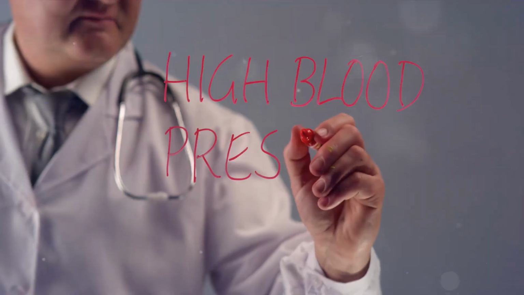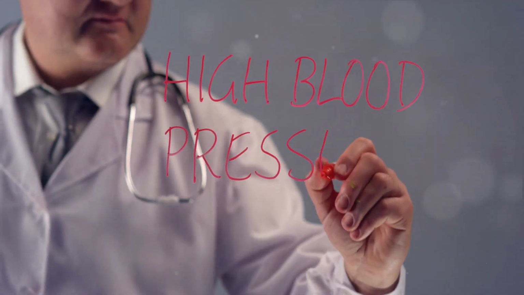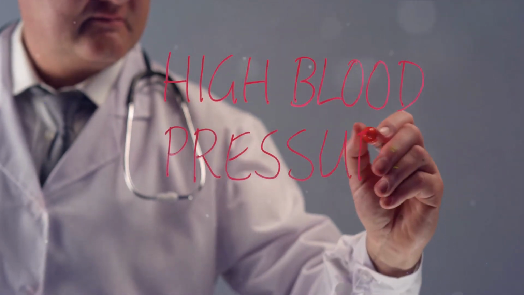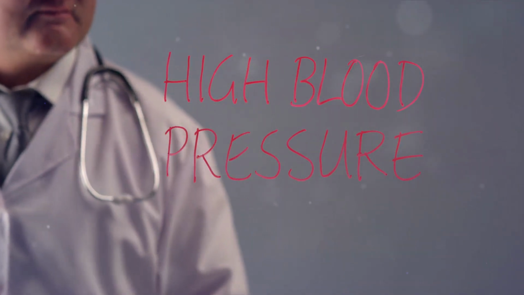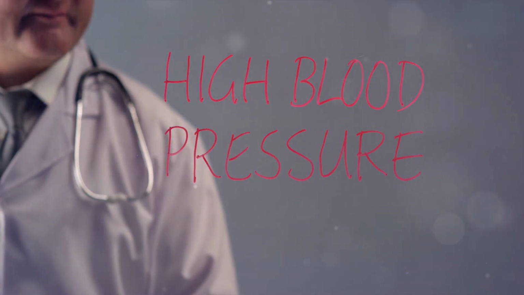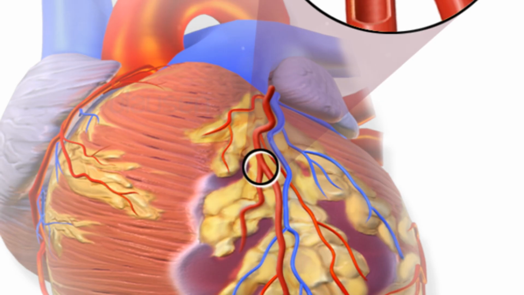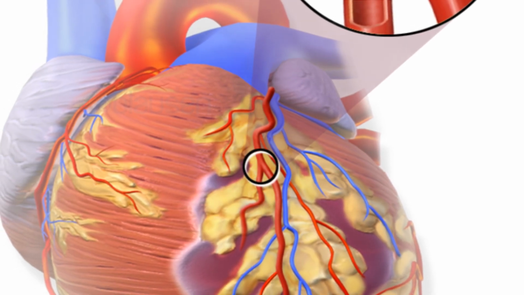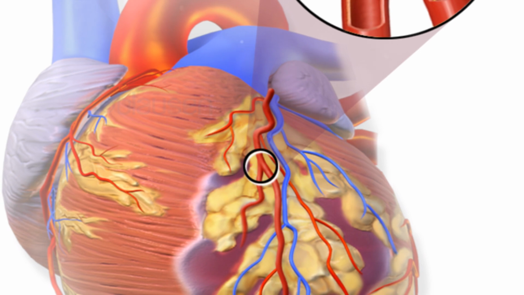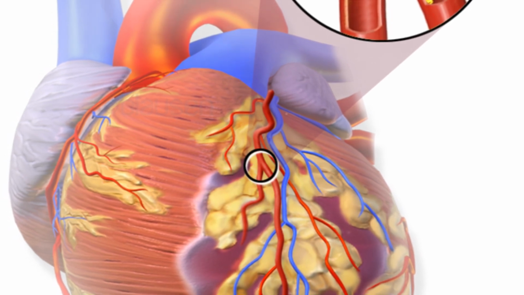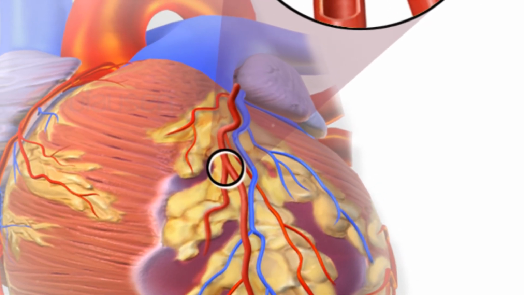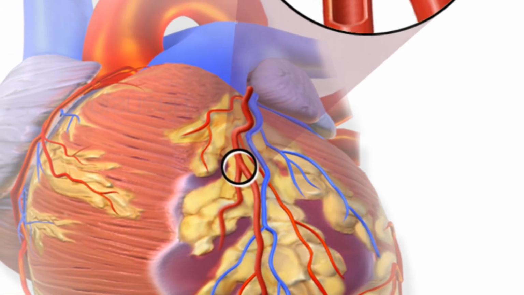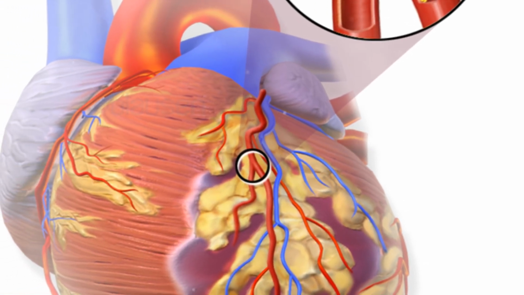Next up, medications. Some of these, like diuretics, alpha blockers, and beta blockers, can indeed lower blood pressure as a side effect. Even certain antidepressants might play a part in dropping your blood pressure. Heart problems, too, can be a culprit. Conditions such as heart attack, heart failure, or heart valve disorders can prevent the heart from pumping blood effectively, resulting in low blood pressure. The same goes for bradycardia, which is when the heart rate is slower than normal.